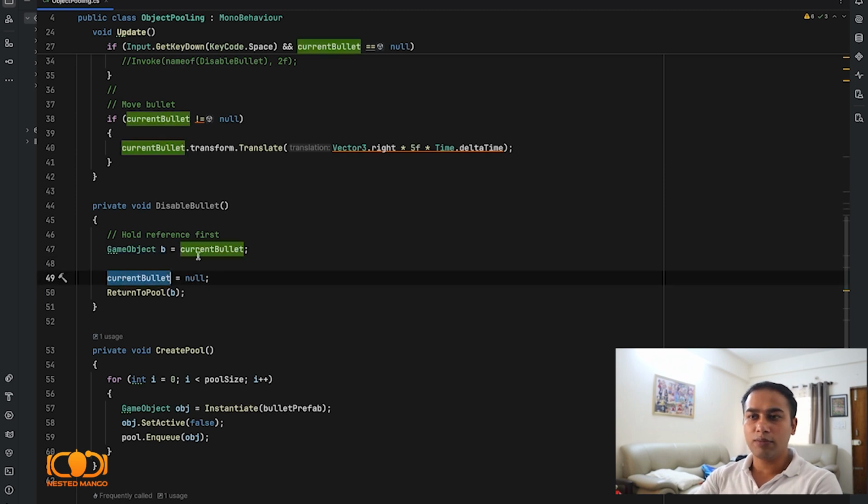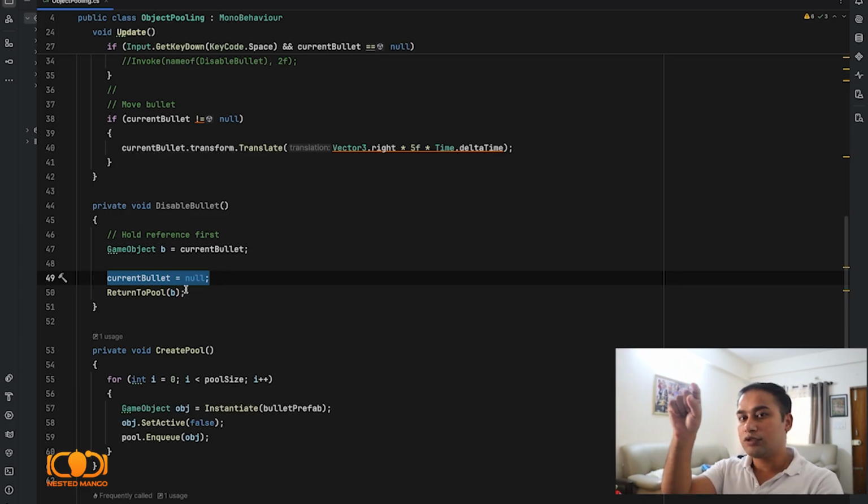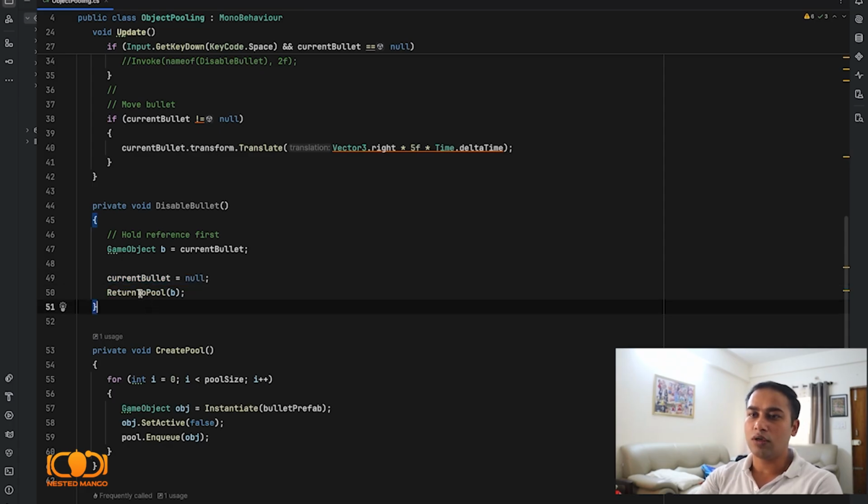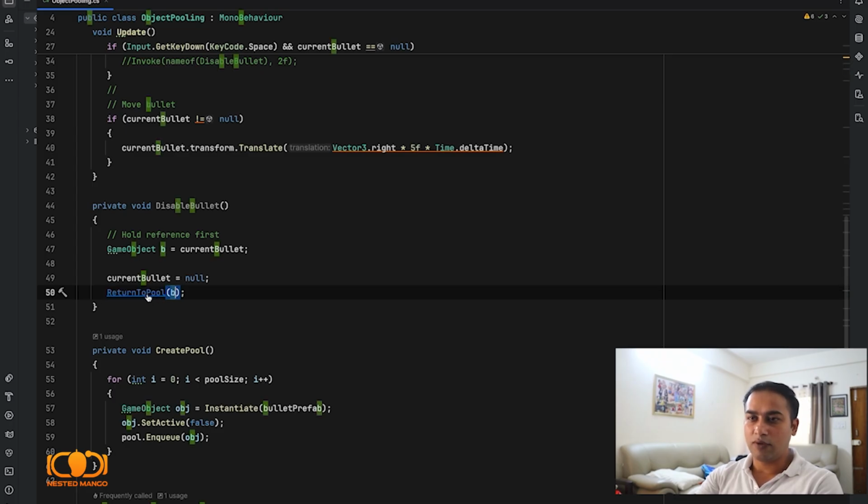Now we are making current bullet null, so that the next bullet can be stored in the same variable. And the bullet which we hold in the temporary variable, we are going to pass to another function called ReturnObject. So in ReturnObject, we are passing the temporary variable.